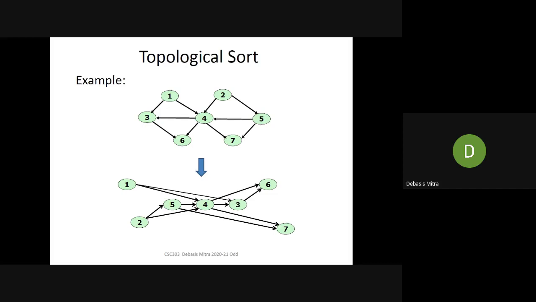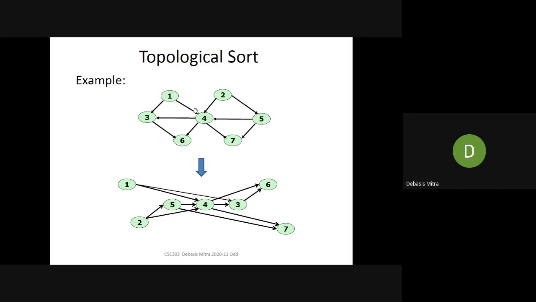Then I will pick up that node and make it the first node in my order. Suppose this is 1. Once I have chosen 1 in my ordering, all the other operations which depend on the output of 1 have their data dependency resolved with respect to 1. See, 3 is dependent on the output of 1 and 4 is also dependent on the output of 1. So now I can remove these two edges because these data dependencies are resolved.